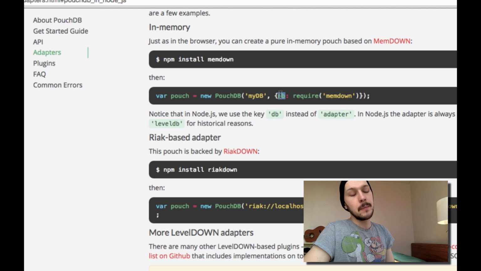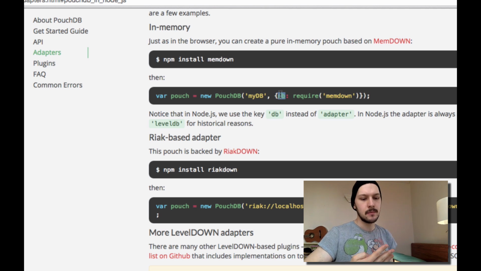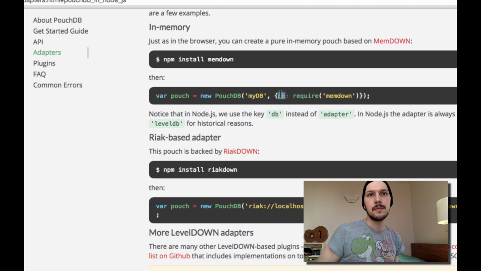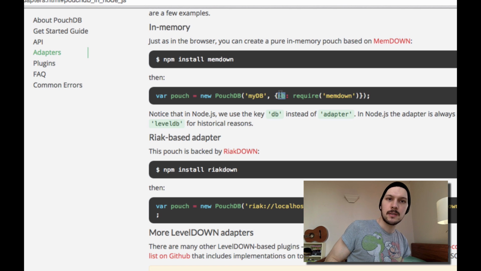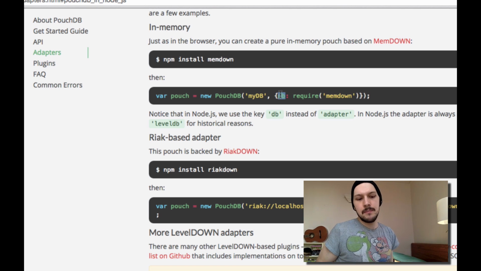This is different from adapter. It's funny, there's only four PouchDB adapters in existence right now, right? HTTP, LevelDB, IndexedDB, and WebSQL. The LevelDB one, though, its name is kind of a misnomer these days because it originally was just LevelDB, but now it actually supports all of these crazy down implementations as well. We hold on to the name for backwards compatibility. So when you create a database in this way in Node, its adapter will be LevelDB, but this db option, that's a LevelUp thing.